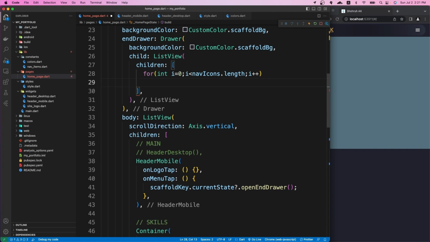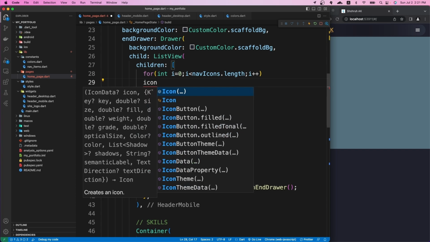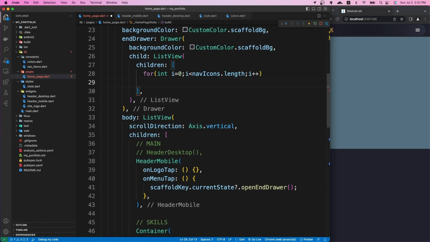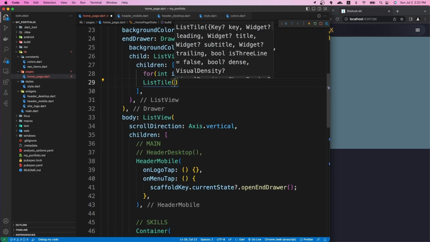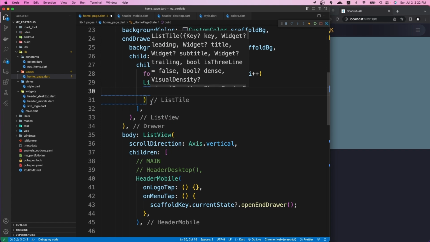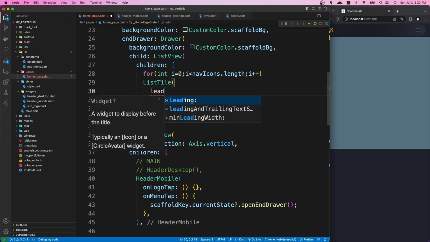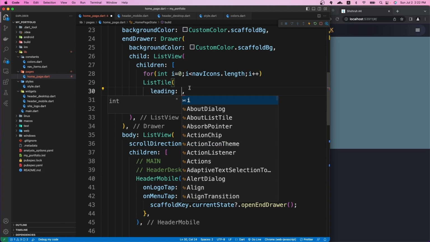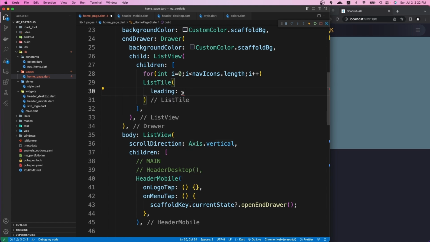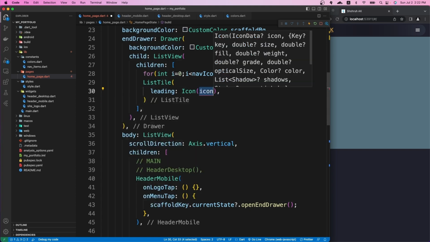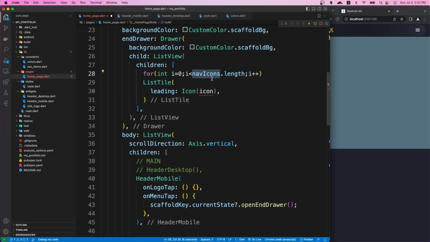So once we increment it, we can put all of our widgets inside, and it will actually loop through and show our widgets as a list. Here I want to use ListTile, because this ListTile has a number of properties that are really good for our use case, and it comes with Flutter. The first one is leading, and you can assign any widget you want to this leading. I want to use Icon because I want to actually display these icons.